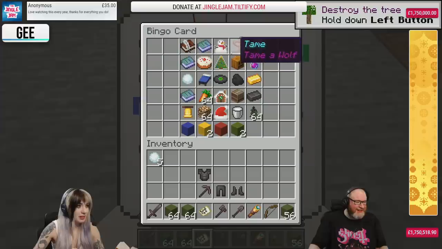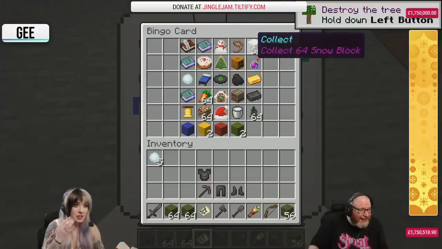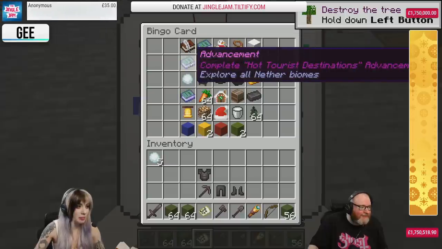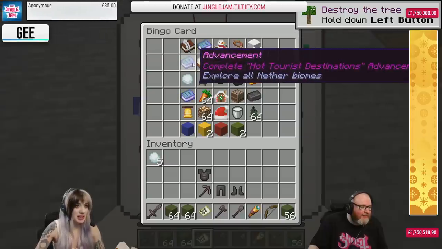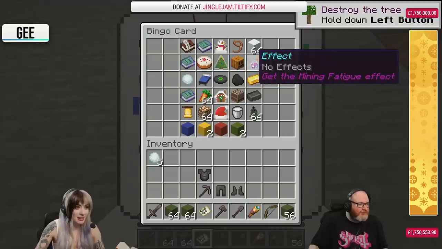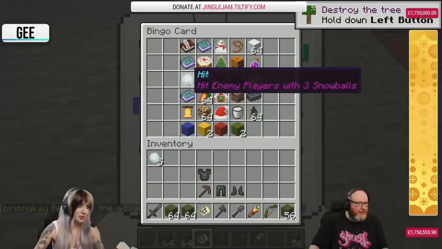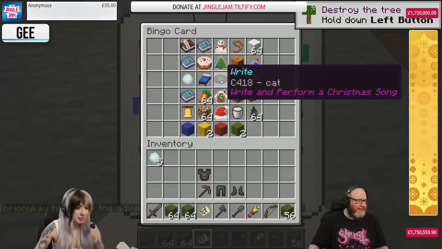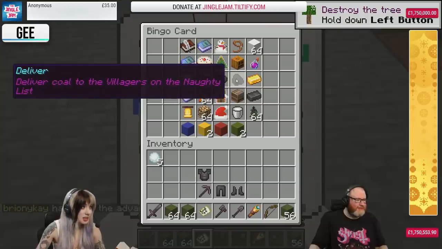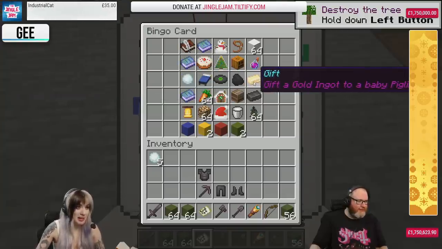Ignore the funky music. And then it says, build a snowman, tame a wolf, collect 64 snow blocks, complete hot tourist destinations advancement, make and eat a cake, build a Christmas tree, create a snow golem. Hot tourist destinations, that's every biome in the Nether, right? Get the mining fatigue effect. Hit enemy players with 3 snowballs. Sleep in the Nether. Write and perform a Christmas song. Deliver coal to the villagers on the naughty list. Gift a gold ingot to a baby piglin.